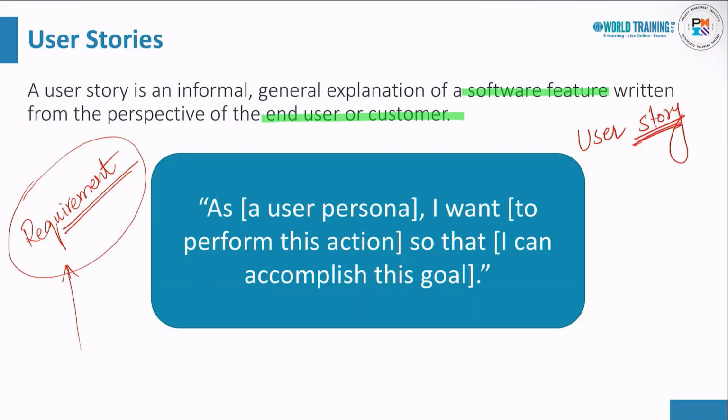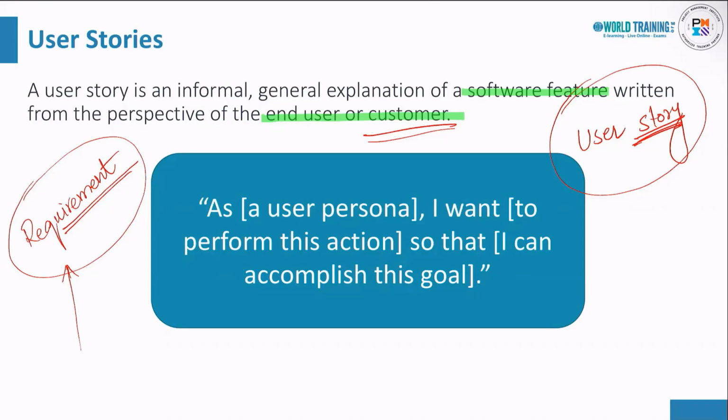A product feature from the user's perspective. So a user story is the smallest unit of work in an Agile framework. A user story is an informal, general explanation of a software feature written from the perspective of the end user or customer. So now, what's the purpose of a user story? The purpose of a user story is to articulate how a piece of work will deliver a particular value back to the customer. So this is the basic building block of Agile planning. Agile planning revolves around user story.